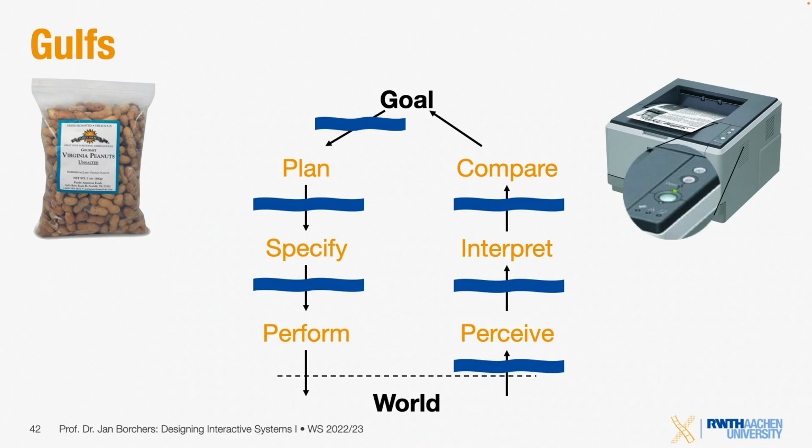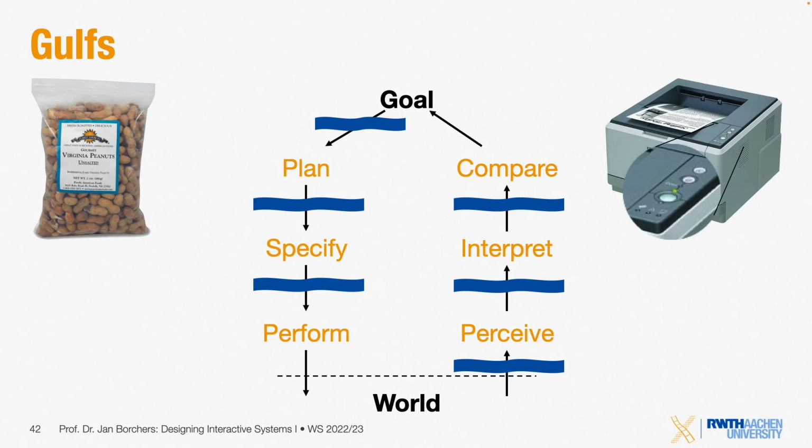But even if it's there and you can see it, like the famous blinking LED, then it's hard to interpret sometimes. And once you are able to interpret it, do you know what has happened now, and can you compare it in reasonable ways to what you wanted to achieve? Do you know whether that print is on its way out of the printer or whether you're not there yet? So for example, there's one thing that I should clear up, which is we found in past years that students sometimes confuse this.